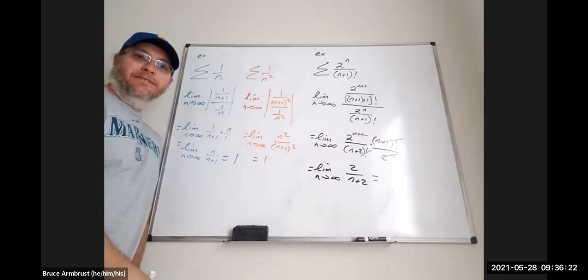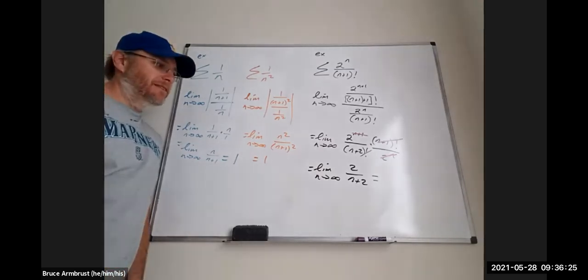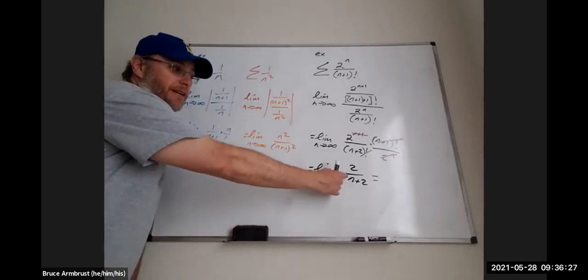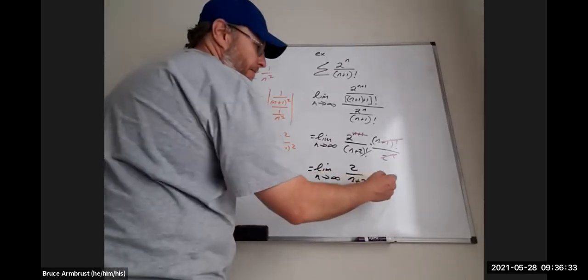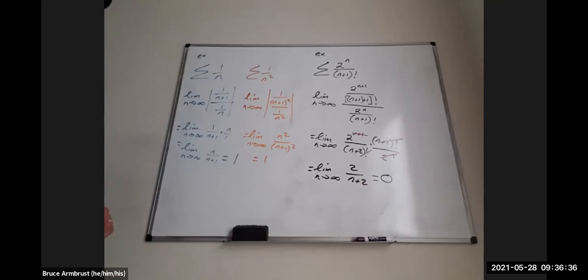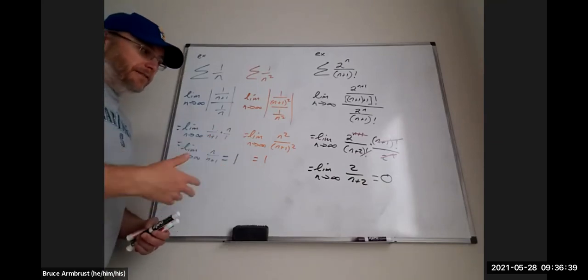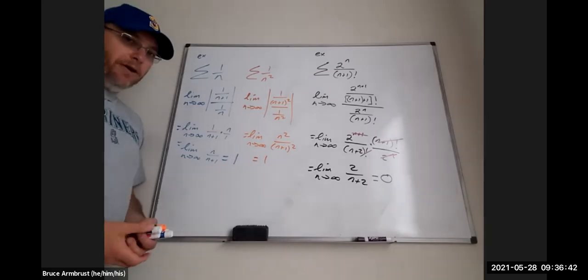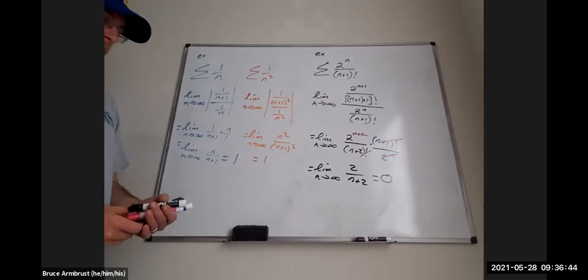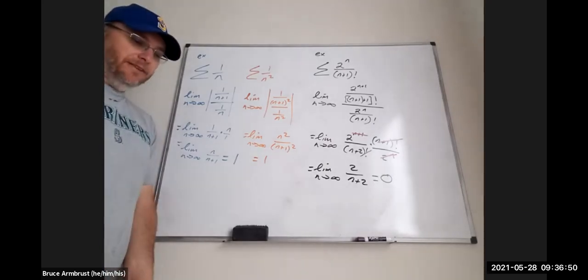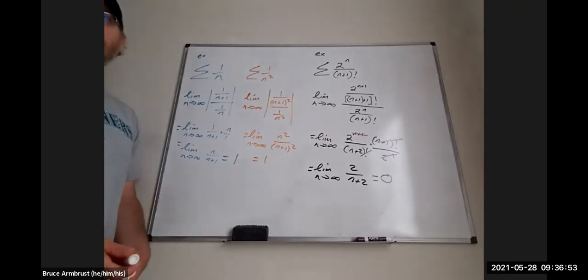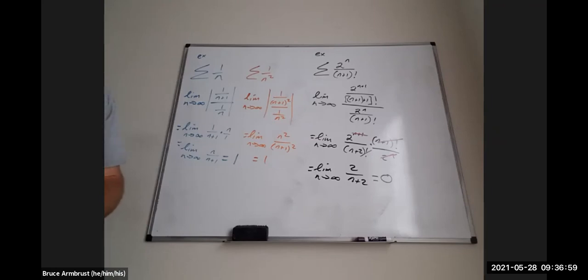Adam thinks it goes to 0. Lexi throws that in as well. It actually does go to 0 because we've got a finite number divided by a really large number. That's going to drop down to 0. All right, so this one, the limit of successive terms is 0. All right, so that now tells us everything we need to know. Does it converge or does it diverge? All right, good. It converges.